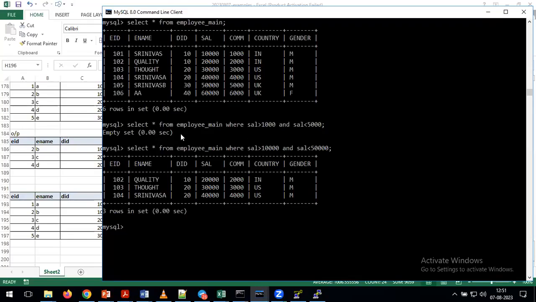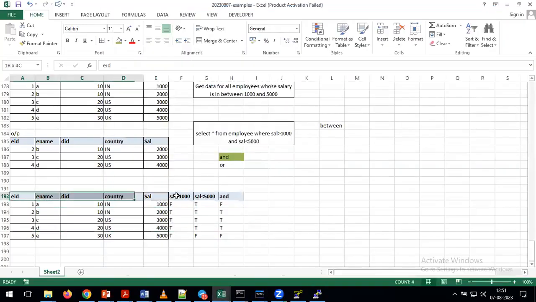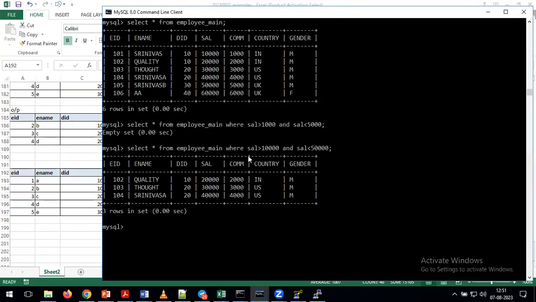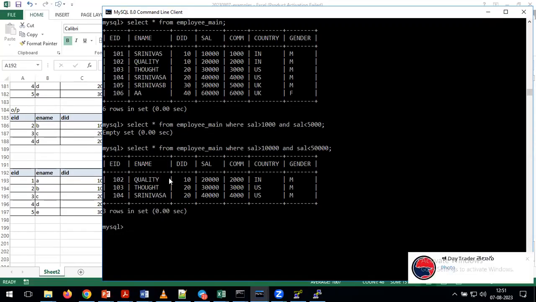But whenever we get the wrong output, how do we need to perform the analysis? This is the way you can perform your own analysis. In real time also, sometimes when we write queries, the query will execute, but it will give the wrong data in the output. If you want to understand why it gave the wrong data, you need to analyze the query yourself. Just for understanding that, I gave this example.